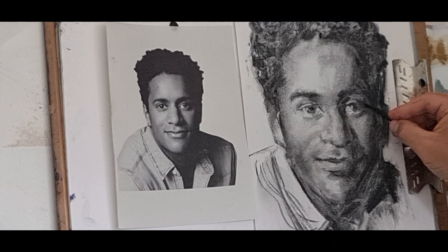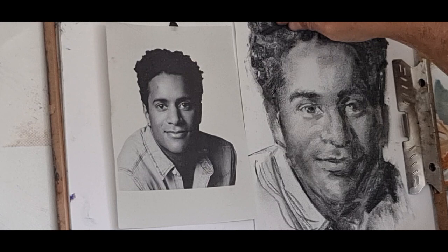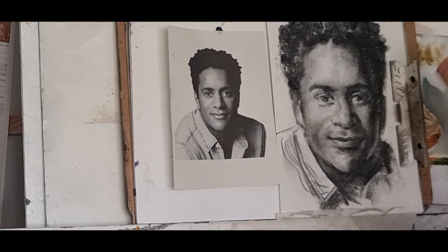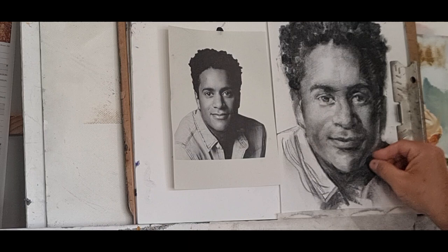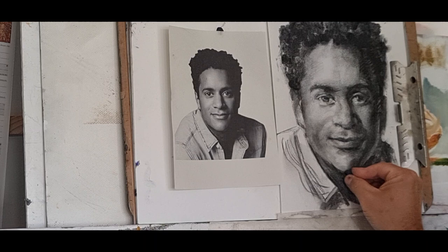I think I need a spray, quick spray, and then we can go back. And do some more highlights. Okay, after the spray, a bit of highlights here. Although there is not much highlight going on there, it's all dark. But knowing that that could be a reflected light coming through the shirt, you can break that darkness there by doing this. And a little bit of, that's after the spray. And highlight it on the chin.